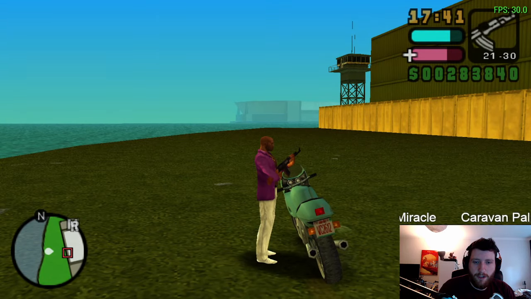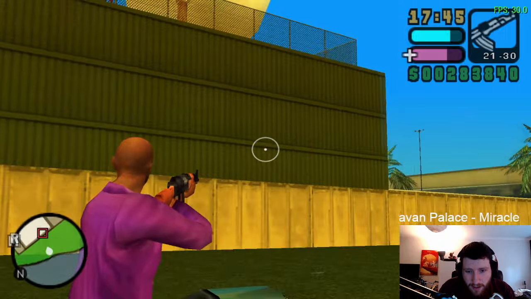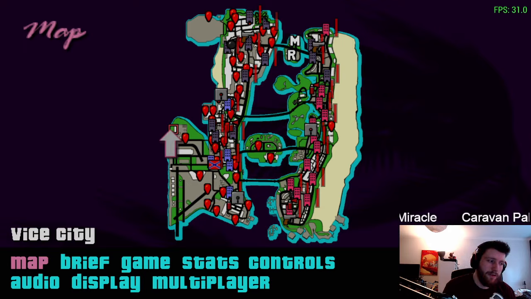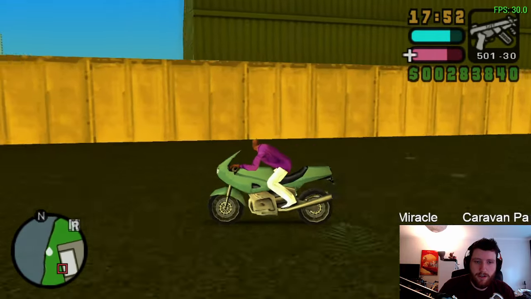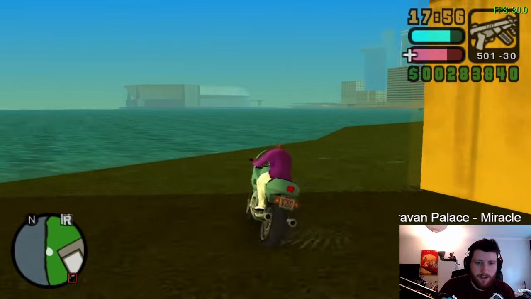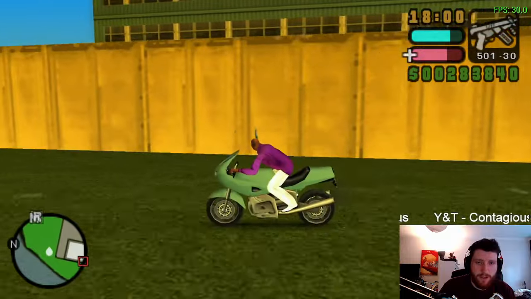So there should be one somewhere here. It might be on the inside, which would be really bad. And I think it is. Which means we might have to infiltrate. Unless I can get some, like, mad angle on it. You can shoot it from outside.